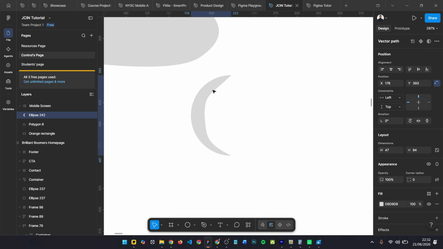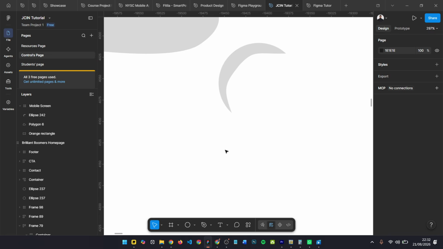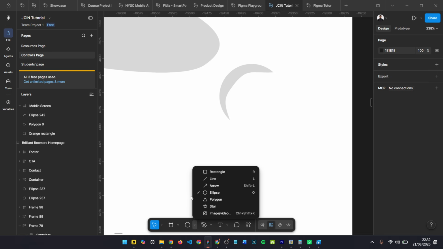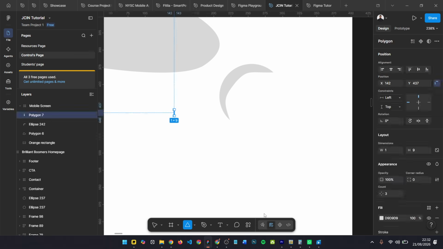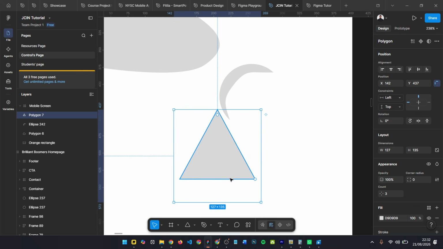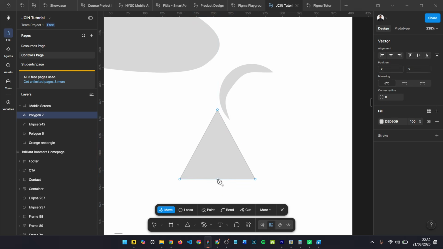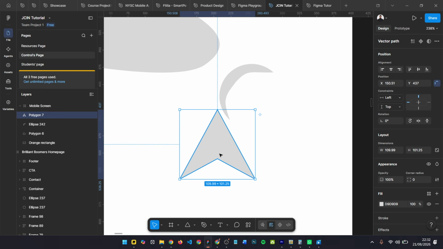All right. So this is a little bit of what we can do. We can do this in many different ways. This is not the best way to do it. I'm just showing you that you can use this to create an icon. We can create maybe another icon with another shape. Maybe this polygon. Let me just enter into edit mode, and then we can click on here and make it look like this. Maybe something like this. Okay, this one is looking like kind of a bookmark icon or something.